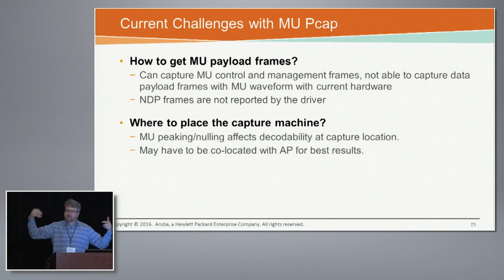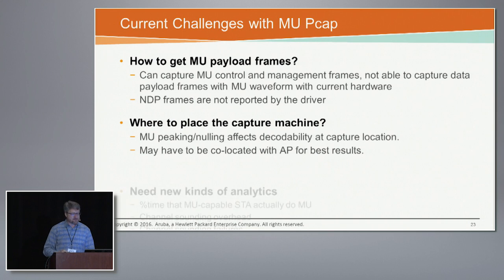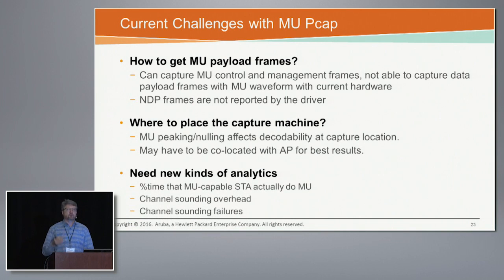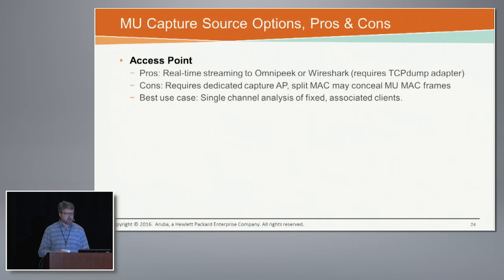So there's all kinds of interesting stuff. And also we need new analytics. There's all kinds of new reports. We found that the current SU charts are really inadequate, they all turn out to be biased towards SU operation. And there are questions you start to ask once you start doing MU PCAPs that the tools just aren't built to answer. So we're working with the various providers on that, and they're starting to think about these things.